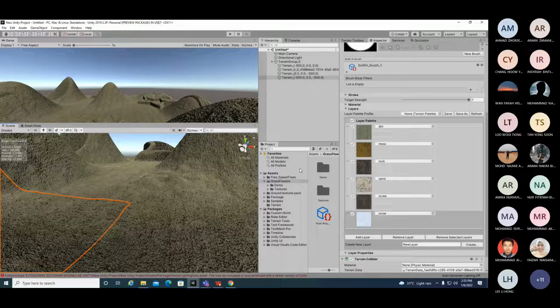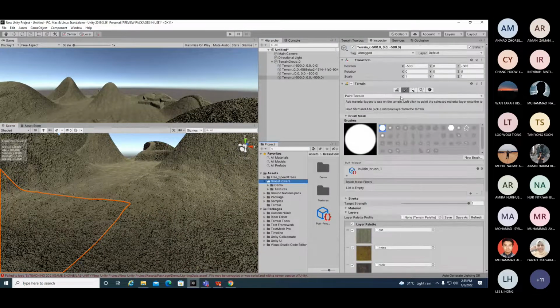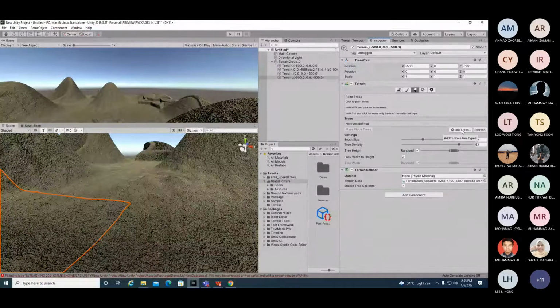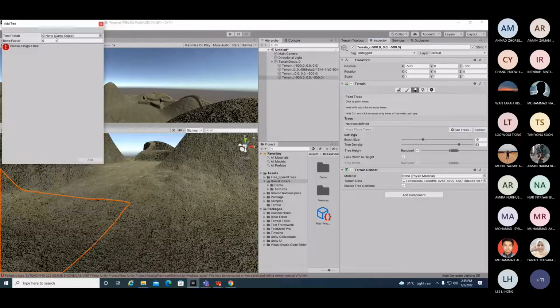Okay, so next, what's next is the grass. I'm going to add trees first.